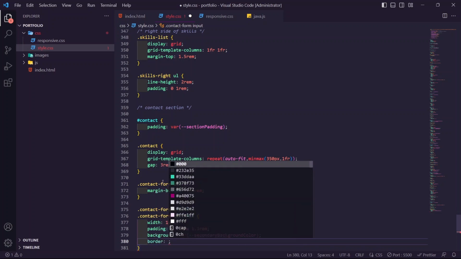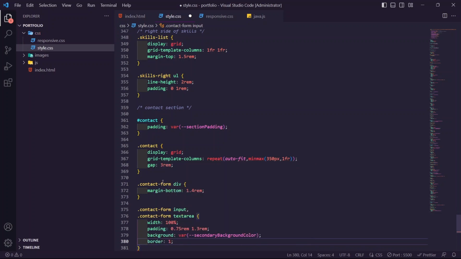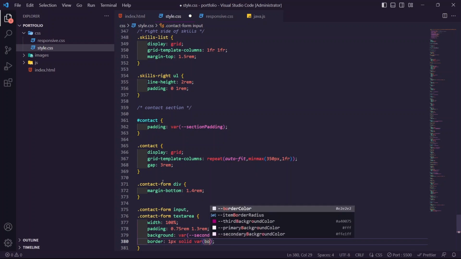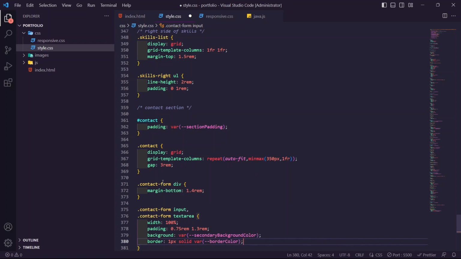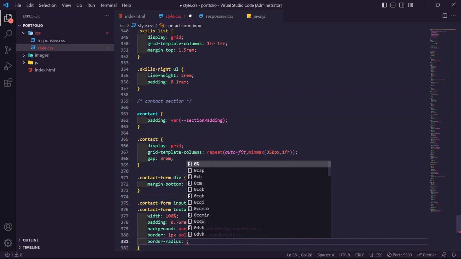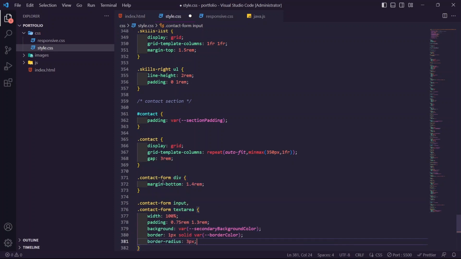We changed the color of the border also: 1 pixel solid with the variable border color, and the border radius also set to 3 pixels.